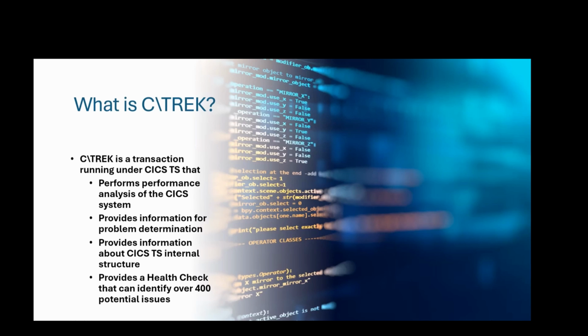For example, I can see a list of all the tasks that are running in the region. Well, the monitor gives you that information also. However, we give you other information that the monitor does not give. For example, in the case of a task running under LE, Language Environment, we provide the trace table for the LE. Monitors can provide the storage that they're using, the total storage, but maybe not necessarily the individual blocks of the storage. And not only do we provide the individual blocks, but we give you the address.